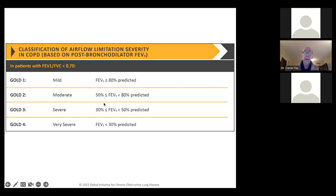If they have severe obstruction, or very severe obstruction, and their symptoms are such that they're unable to work, they would actually qualify for Social Security disability. So it's useful for prognosis. It's useful for getting services for them. You then can use whatever FEV1 they have to compare going forward to see if there have been significant changes in their lung function.